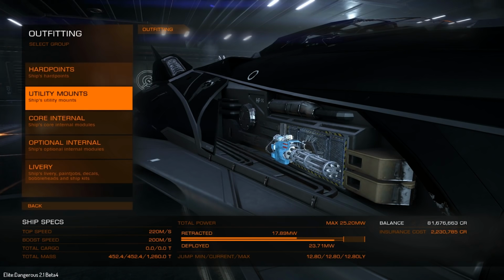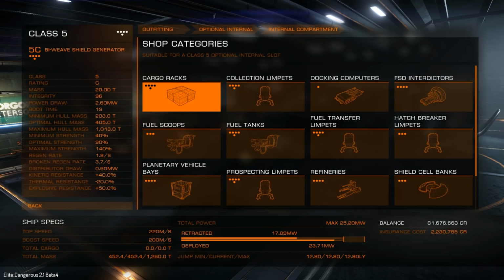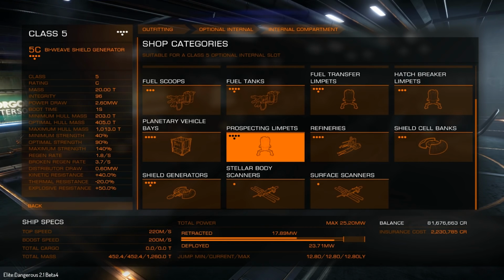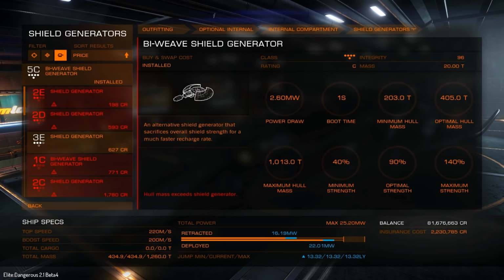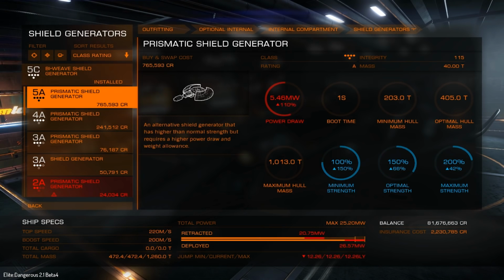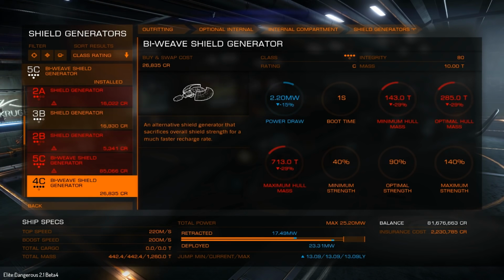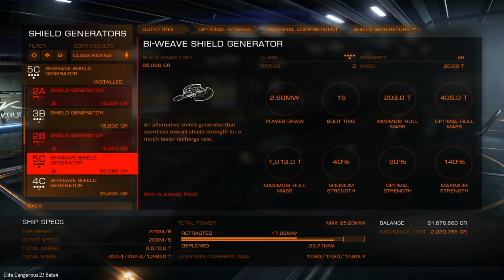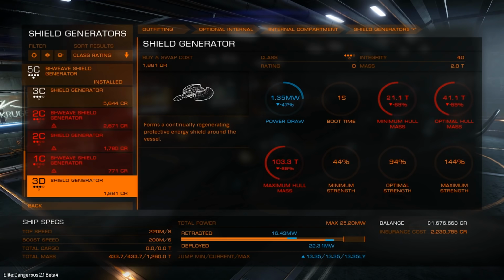So, and we already did the chaff. So the only other thing we can keep poking at is the shields. I did see they had in the other station a 5A, or 5 at least, I think it was A, of the prismatic ones, which strength-wise would be really cool, but again, the power draw and recharge is a lot lower, so we'll probably stick with the bi-weave, but I don't think they can go above C. I think I was told that C is the highest rated you can do the bi-weave, but we actually found the bigger class, which is good.